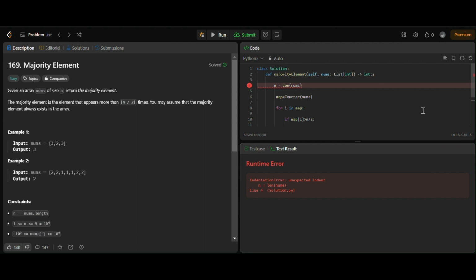So let's see whether it is running on the sample test cases or whether we have made a mistake. Okay, it's an indentation error, I guess.